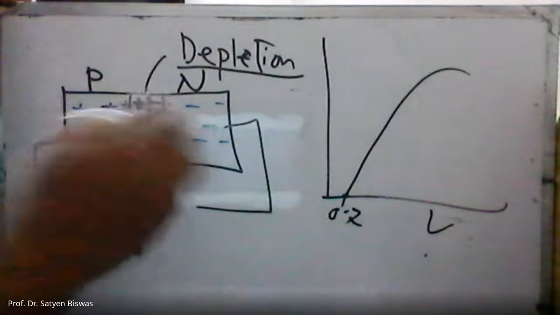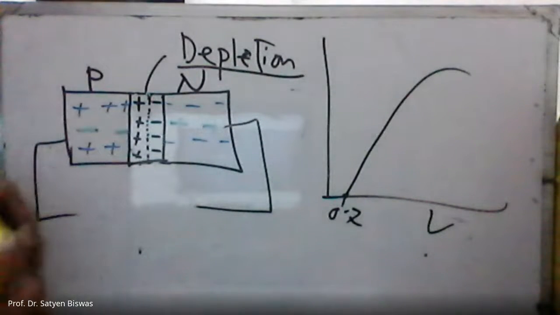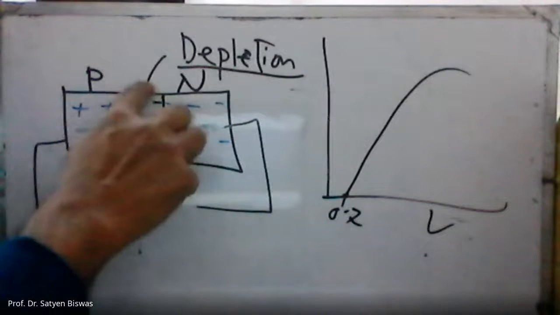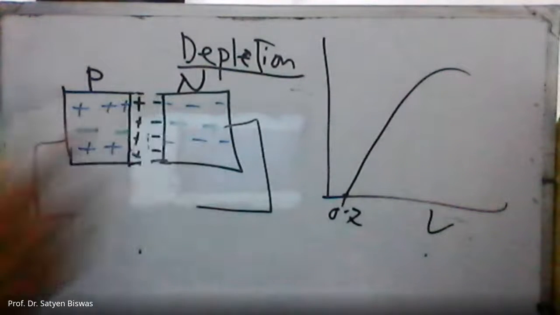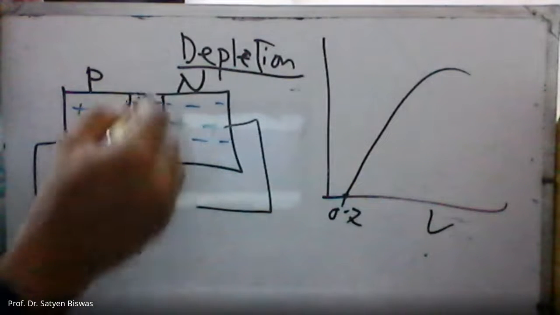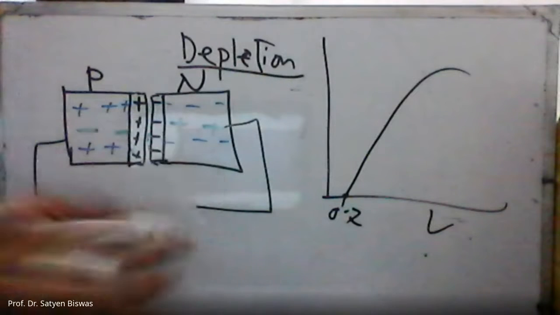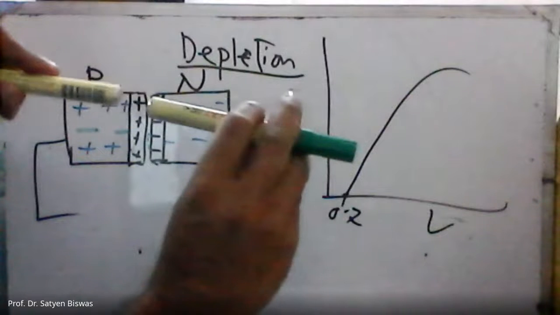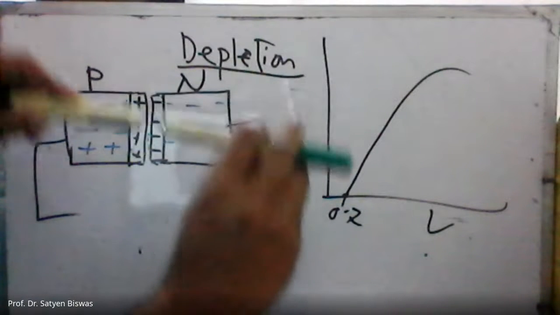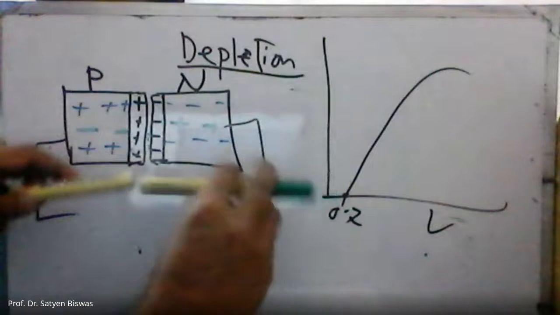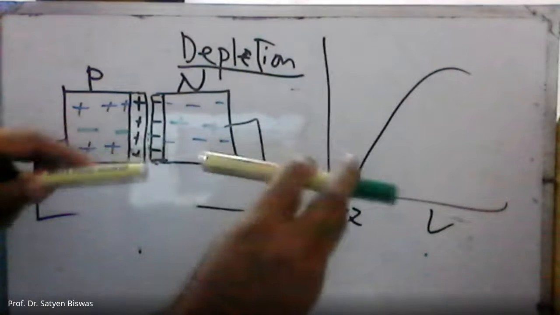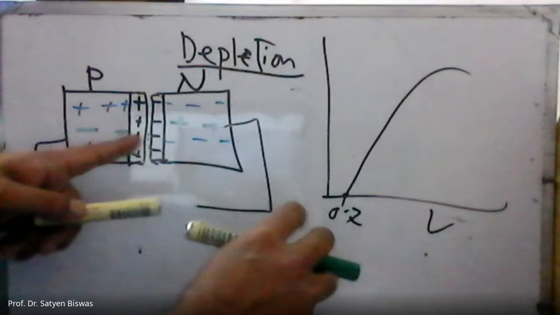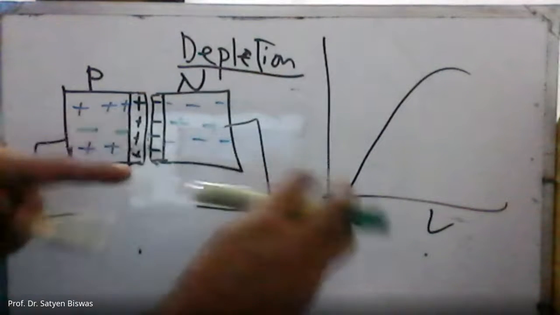And then, let's say this was completely two pieces. Let's say this is one piece and this is one piece, and we are not bringing them close to each other. We are not connecting, there is still a gap, right? So this will look like this: there are some holes on the left side and more electrons on the right side.